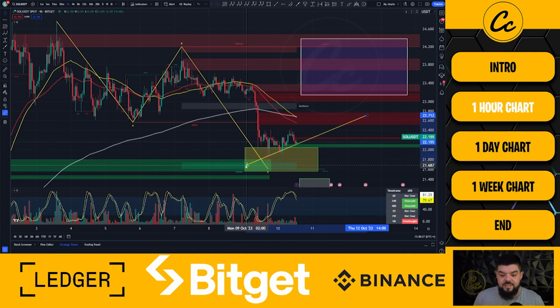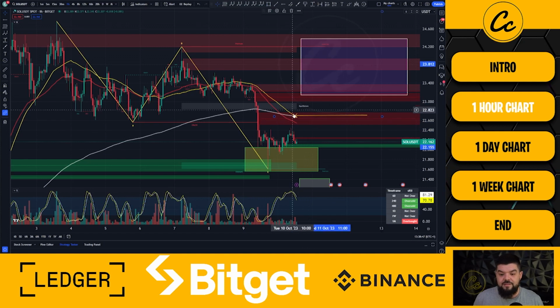And also we can see here we have these two fair value gaps sitting from the previous move to the upside, with this fair value gap here not completely filling out. Obviously completely filling out coming at $21.56. We'd have to see the price come down to here to fill out this fair value gap for it to disappear off the charts. And also we can note on this move down, we have left these fair value gaps sitting on the chart, likely to be filled on this retracement.